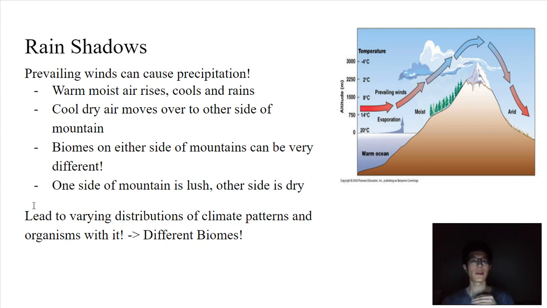This varying distribution of climate patterns across a small range is quite fascinating because oftentimes you can't predict that just by looking at a map. Looking at a map, the latitude of this region and this region might be exactly the same. But because of variations of the land, in this case you get variations in precipitation patterns, and that as a result can cause variations in distributions of microclimates.